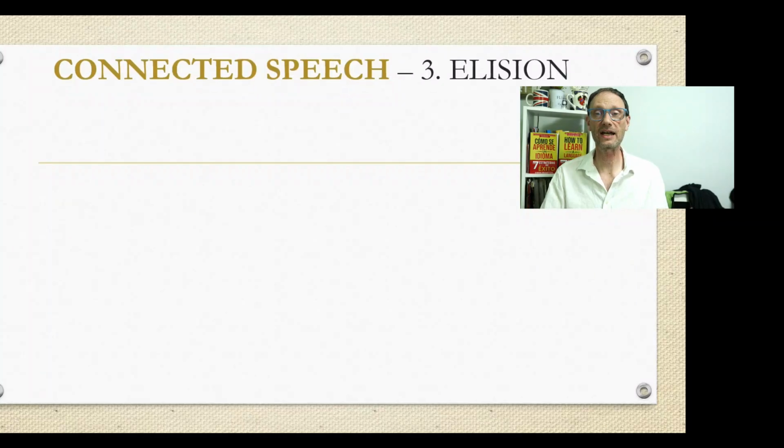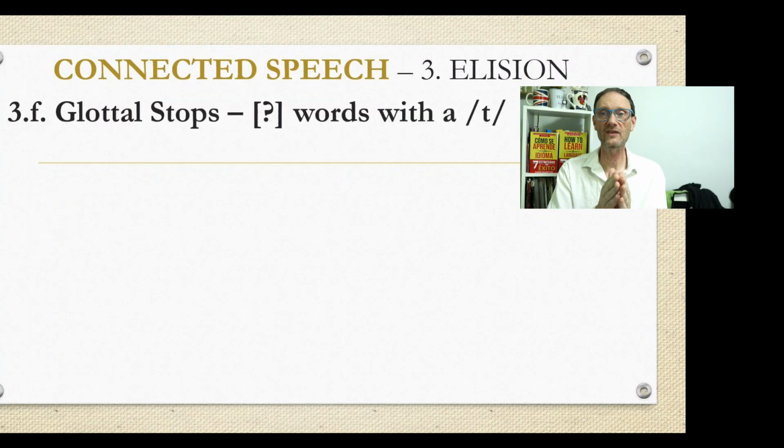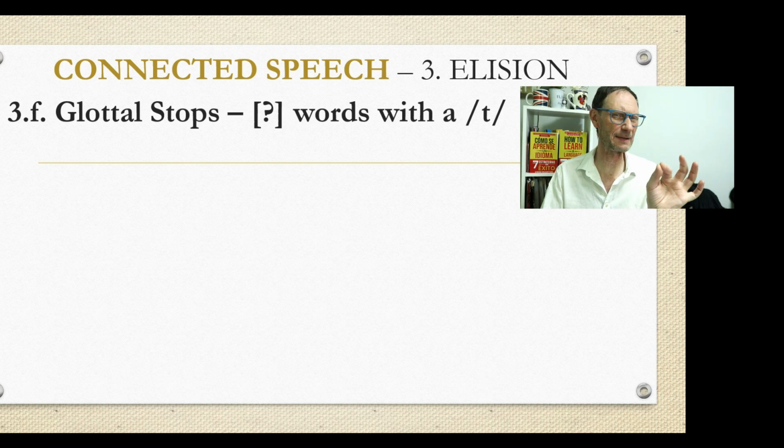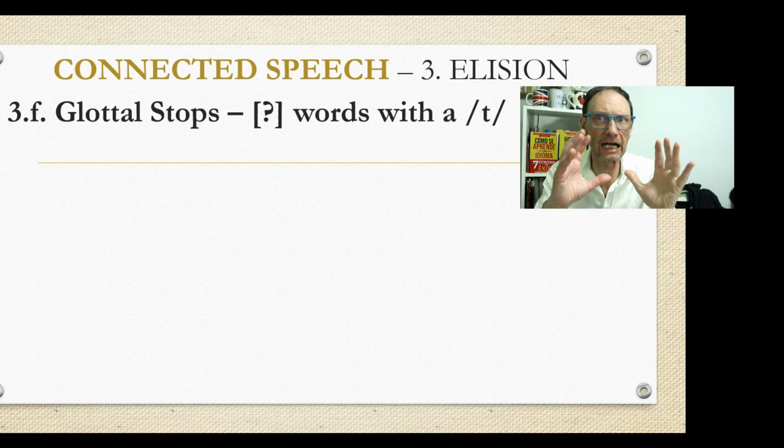Another one is, as I said before, the glottal stop. This is where we swallow the T. So instead of the T being pronounced, it goes like that. It is a feature of London English, but it is becoming more and more common in many varieties of English. So let's see when it is acceptable and when it sounds more informal or unacceptable or a little bit working class. You don't want that, do you?